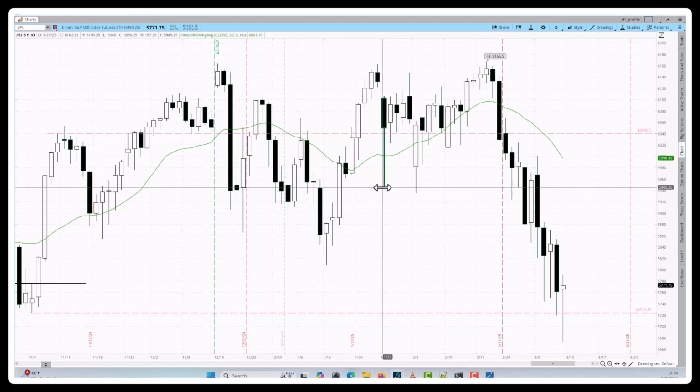But if we mark this level, yeah, you can see that. Let's mark this level. You see that this level happened last week. You see that this level right there, it tests from above 1, 2. This guy is going to break it. If it does not break, then it's going to reverse.